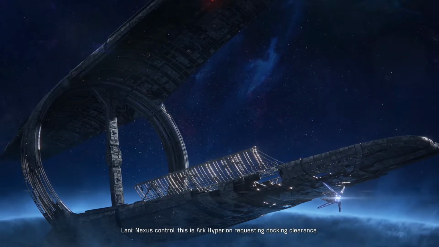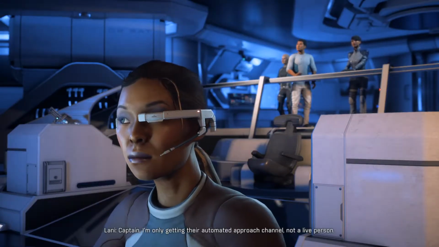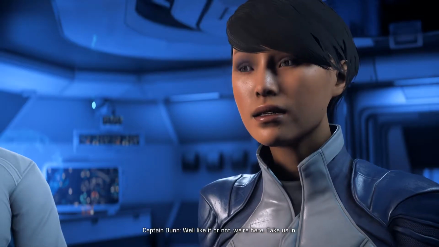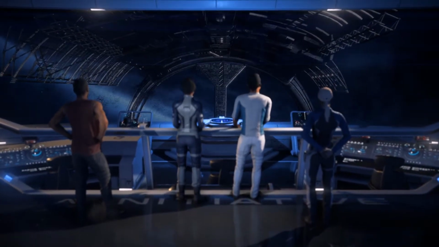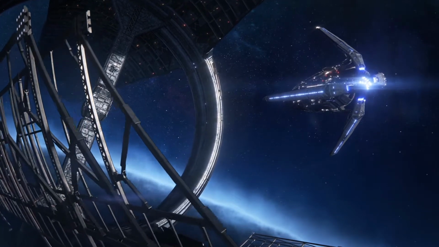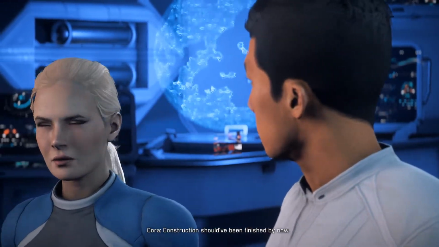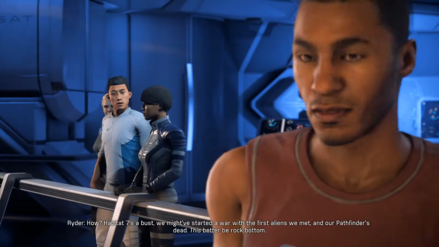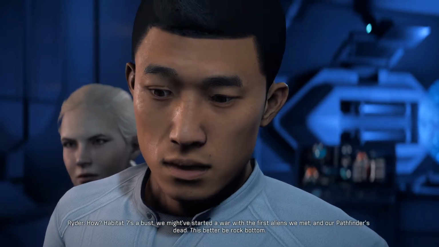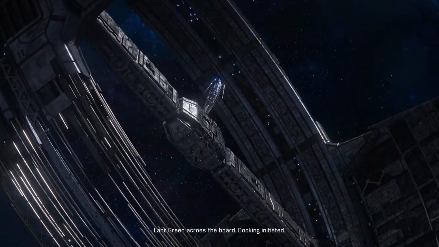Nexus Control, this is Arc Hyperion requesting docking clearance. Captain, I'm only getting their automated approach channel, not a live person. Well, like it or not, we're here. Take us in. Construction should have been finished by now. Could be worse. How? Habitat 7's a bust. We might have started a war with the first aliens we met, and our Pathfinder's dead. This better be rock bottom. Green across the board. Docking initiated.